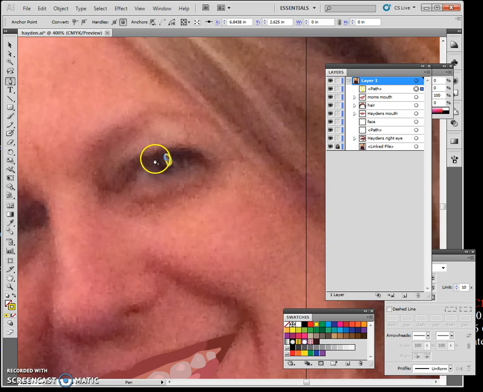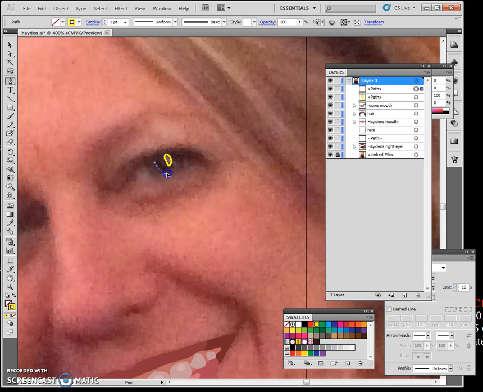The next thing I'm going to do on here is the pupil, and actually the pupil is pretty much the same color as the shadow. So I'm going to go ahead and do all of that together. To switch the direction, you press and hold Alt on your keyboard and you drag the handlebar in the direction that you want to go. I'm going to switch this direction. I'm going to hit Alt, and then that part's done.